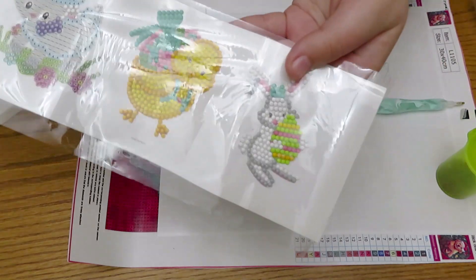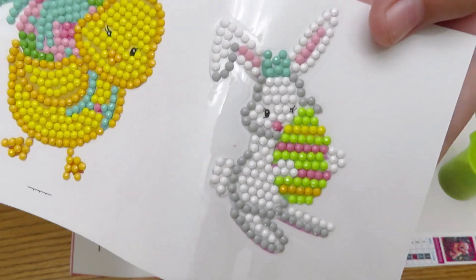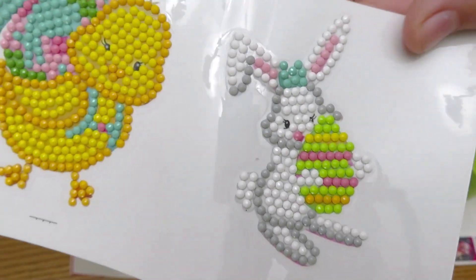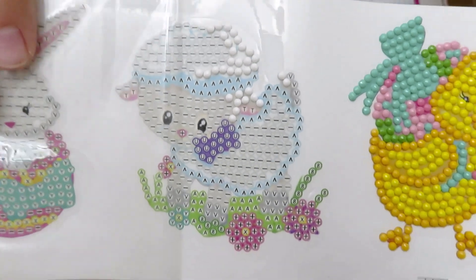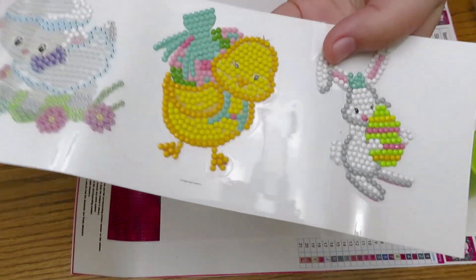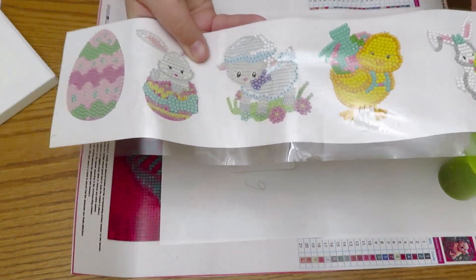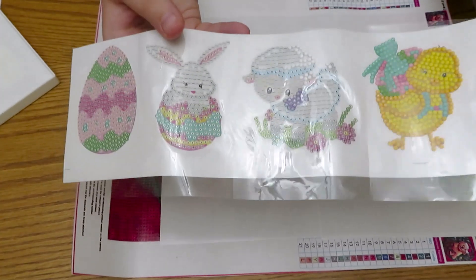They're full drill stickers — not partial. I got a bunny holding an egg with a floppy ear, a chicken with a backpack with a bow, and I'm starting this cute little lamb in grass and flowers. These are really cute — you could put them on an Easter basket. Ladies and gentlemen, this is an experimental video. We'd love to hear from you what you think, and give some encouragement for Catherine so she doesn't stop.